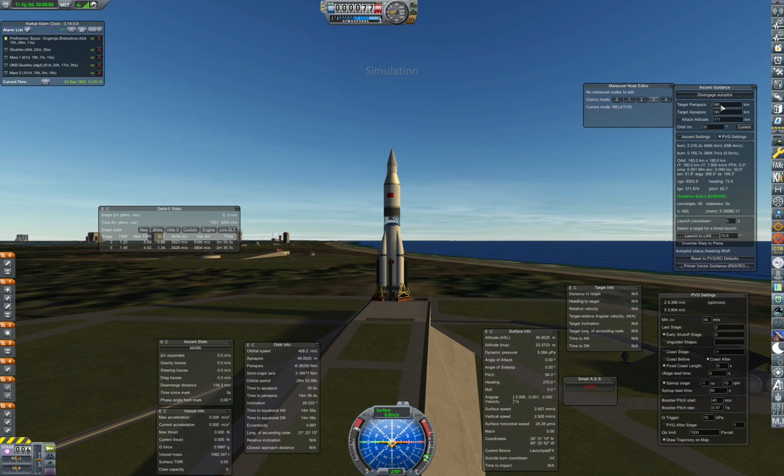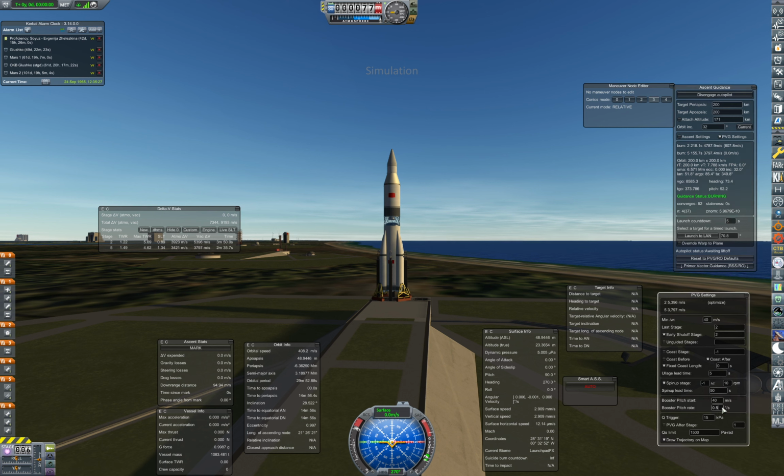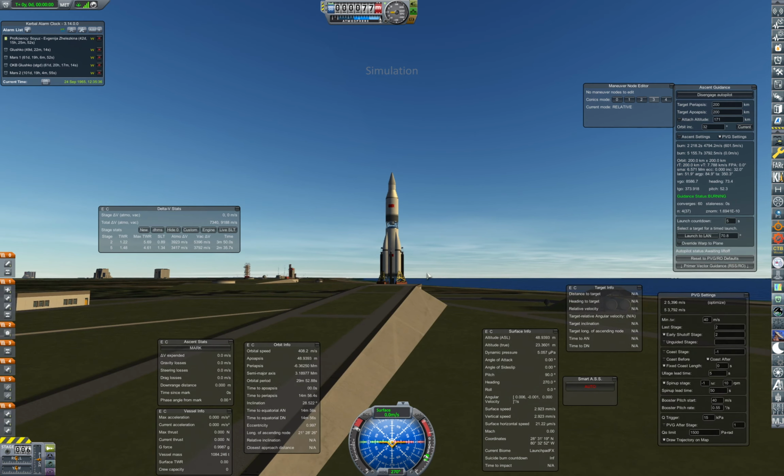No, Mr. Bond, you're right. I should have gone back to the VAB to fix the flag decal. Yeah, I want to see what 200 kilometers is like. I think I actually want 5 now, going to 200. Let's see.